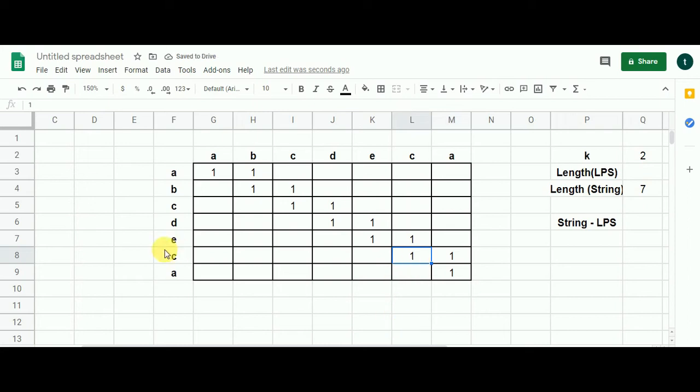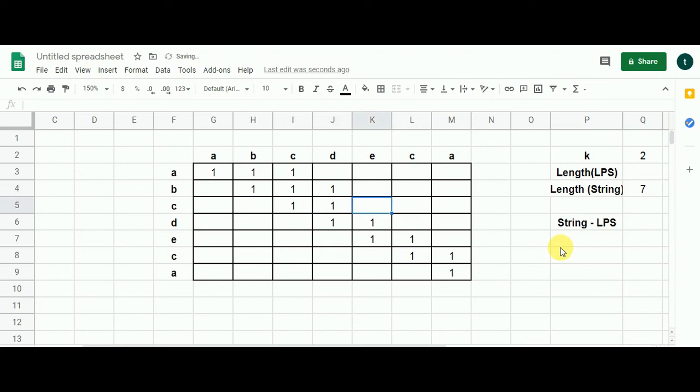Take a look here, it will be the maximum of C and the maximum of A. So 1 and 1 give us 1. Now over here, this is going to be the maximum of AB and BC. AB is 1 and BC is also 1, so this is going to give me 1. Similarly, this is going to be the maximum of BC and CD. BC is 1 and CD is also 1, so this is going to give me 1.